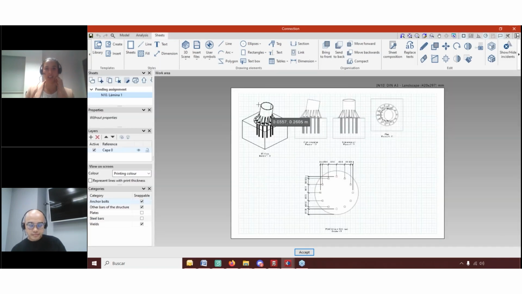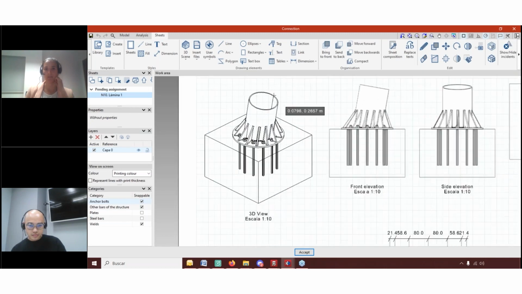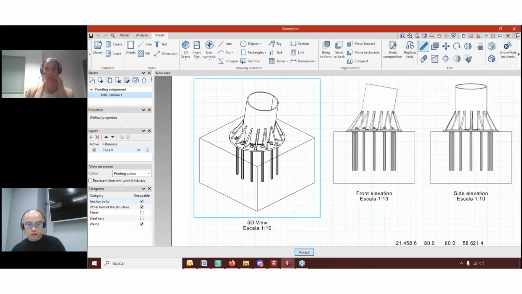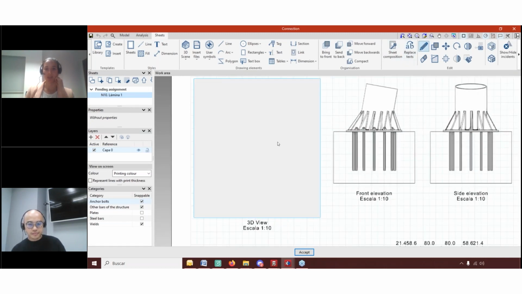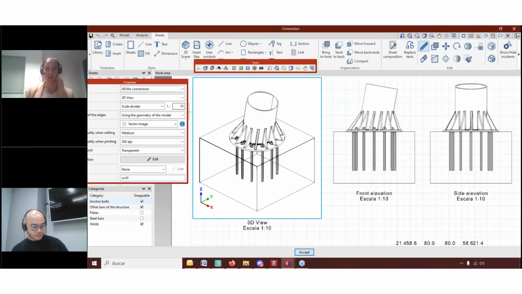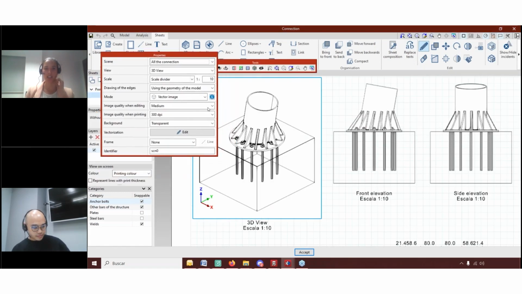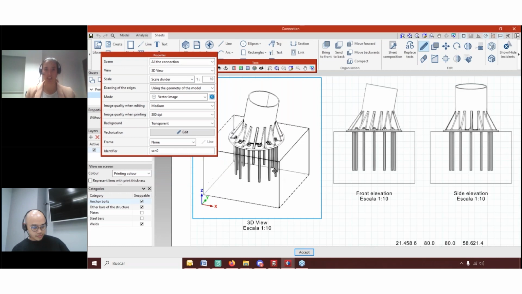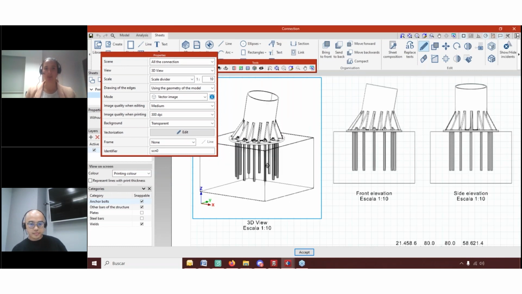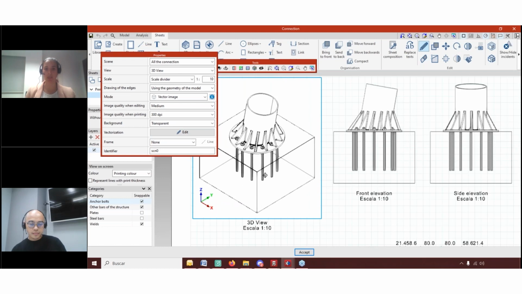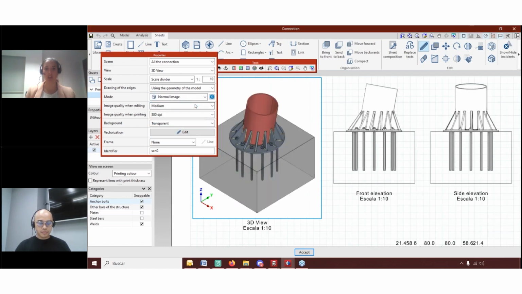Here you can see that some drawings have been created for this base plate, but let's take a look at it because this is not just CAD. Since we've been working in a BIM model, we have access to all this information.